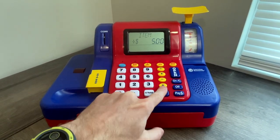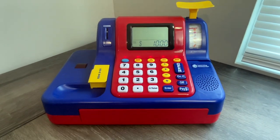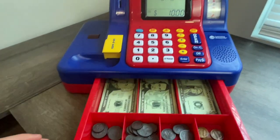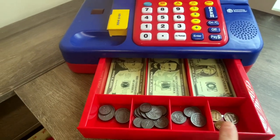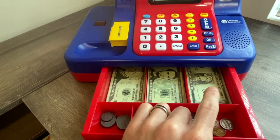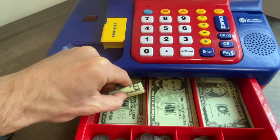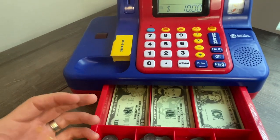So if you're going to be adding things together, you can do that and hit total, and 5 plus 5 is $10. And when you want to open it up, just push the button that says open, and it has different dollar bill denominations, and it has pennies, nickels, quarters, dimes. These are all kind of messed up in here, but it also has dollar bills, $5 bills, $10 bills, and I think down here there's 20s as well. Now, there are only 3 slots for 4 different types of bills, but still, you get the idea.